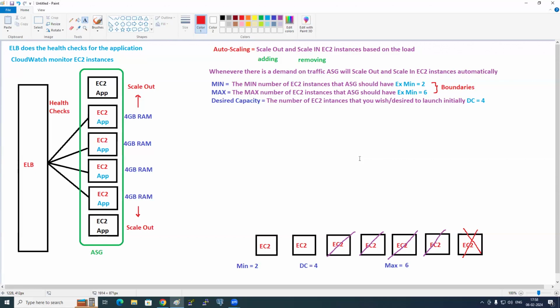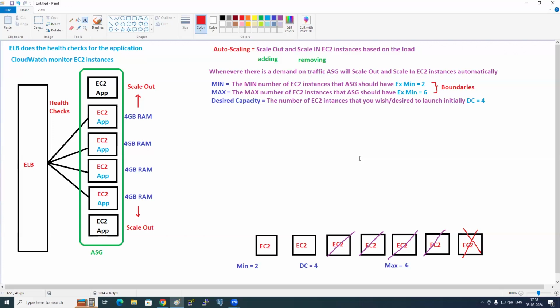Schedule scaling meaning, let's say next Friday we have Black Friday sale, or Sankranti sale, or February 14 Valentine's sale. On that day, are these 4 or 5 or 6 EC2 instances sufficient? No. What we can do is schedule scaling on that day.